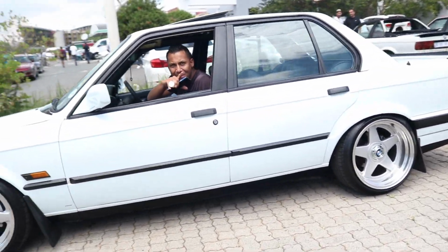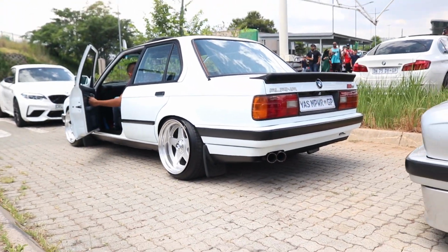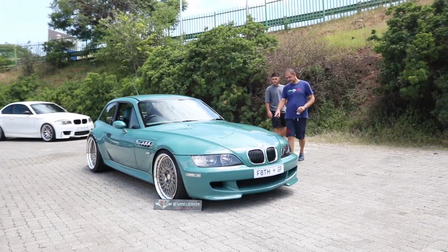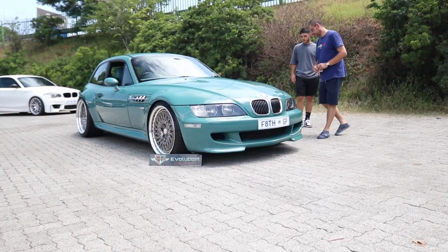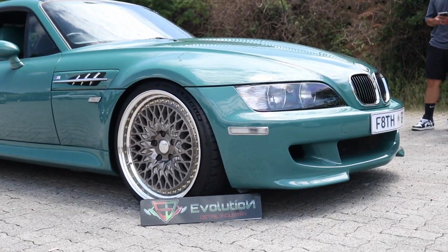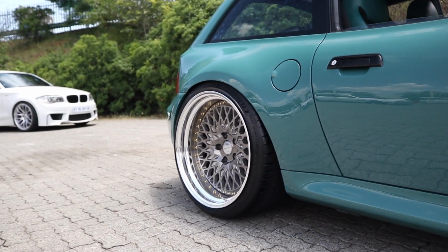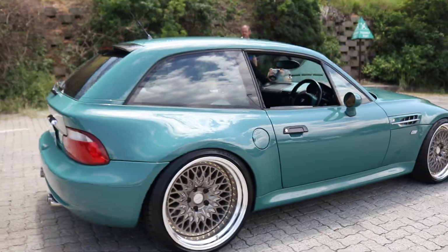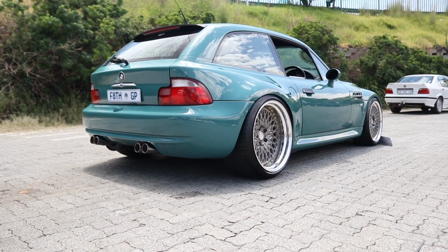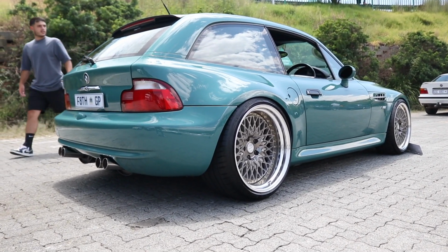Sounds nice. Hello, Joshua. Good, how are you? Hey, this thing sounds nice. Guys, I was never a fan of Z3s or this car, but this one just looks so perfect. Oh, the wheels, the paint or the wrap, the fitment, everything is just so clean. Damn, the interior. Oh, this thing is so nice. It looks like a toy. Oh, this thing's so clean, boys.